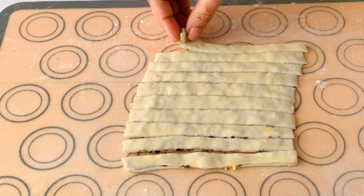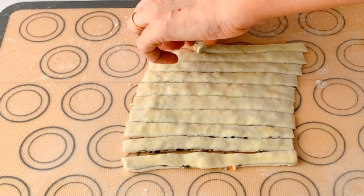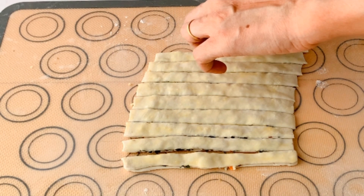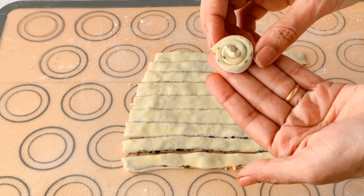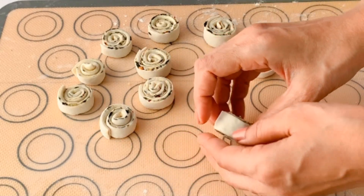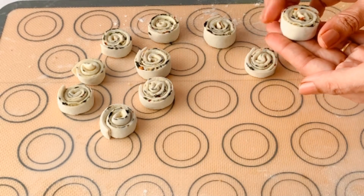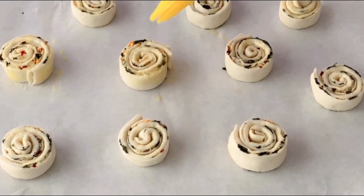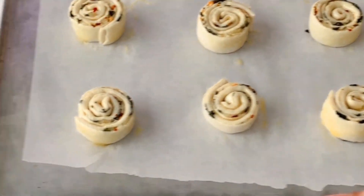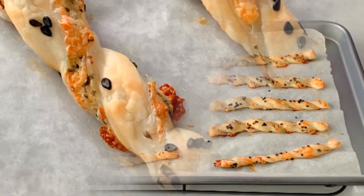There are more ways than one to make these cheese straws. To make it more like a finger food snack, we can turn it into a pinwheel — you can get as crafty as you like, this is just one way of doing it. So once again we brush them with the egg white and bake them in the preheated oven for about 10 to 15 minutes. Our cheese sticks or straws are done and they smell amazing!